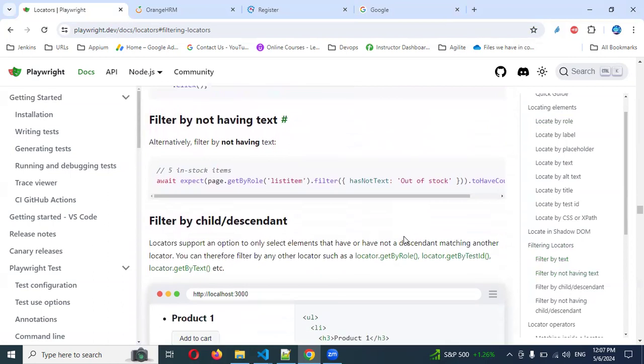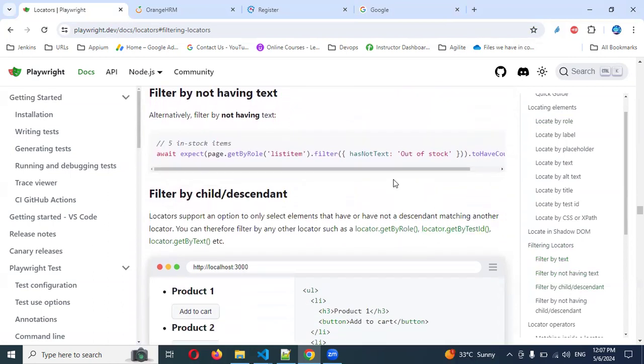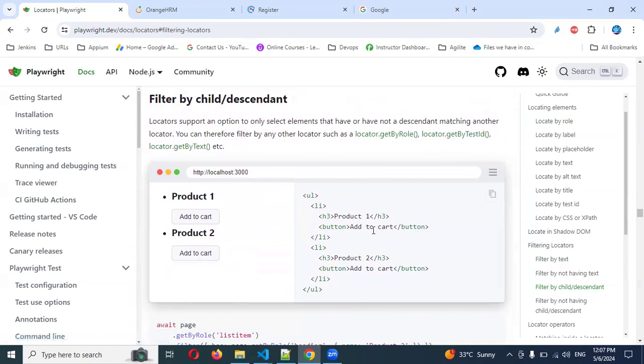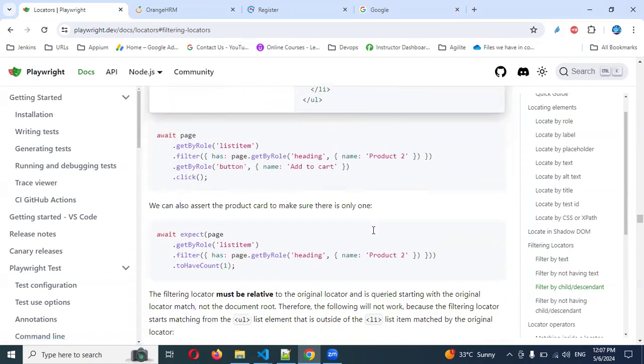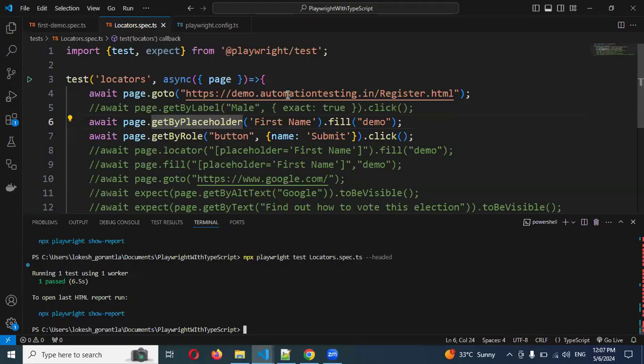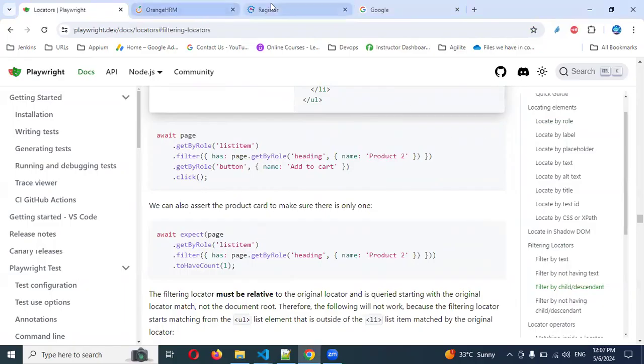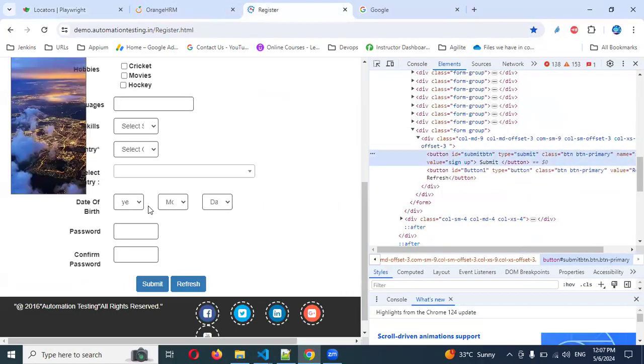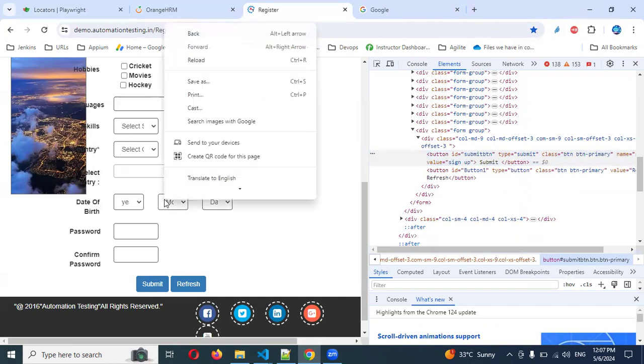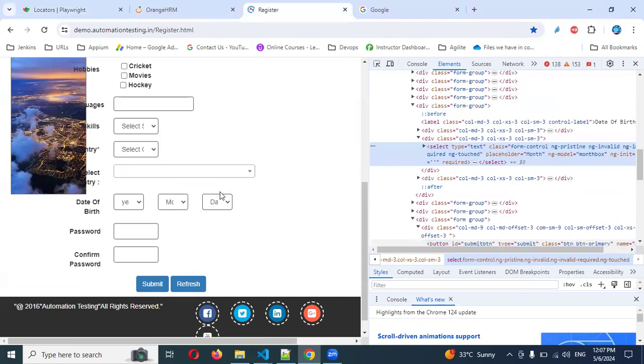Okay, we can even count how many are presented for those particular values. How many values are presented, that we can also do. How can we check how many values are presented for that particular one? In the same website, which presents the month, year, skills, anything we can choose. Okay, now I'm going to choose month.